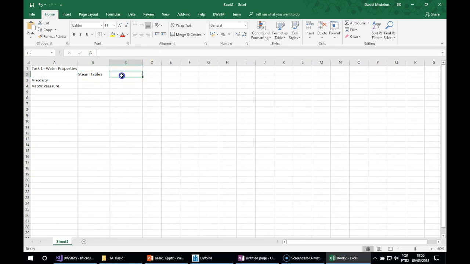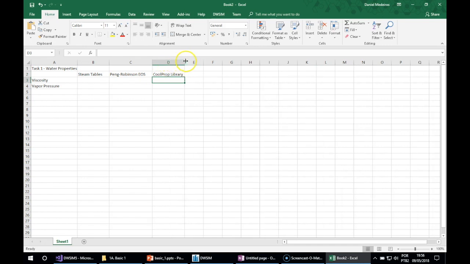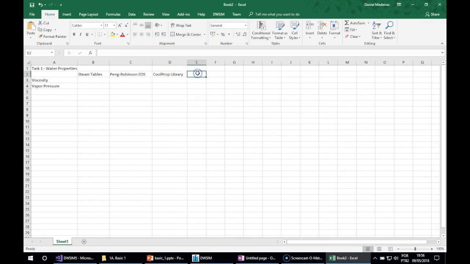I'll compare the results with the ones from the Peng-Robinson equation of state and from the CoolProp library. I'll include the Raoult's law.